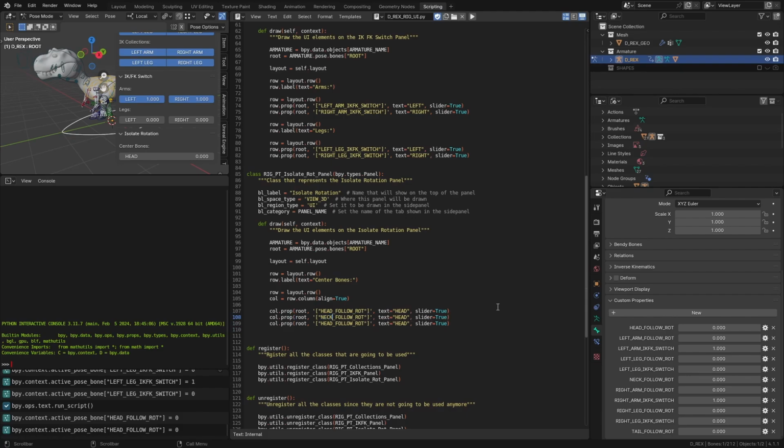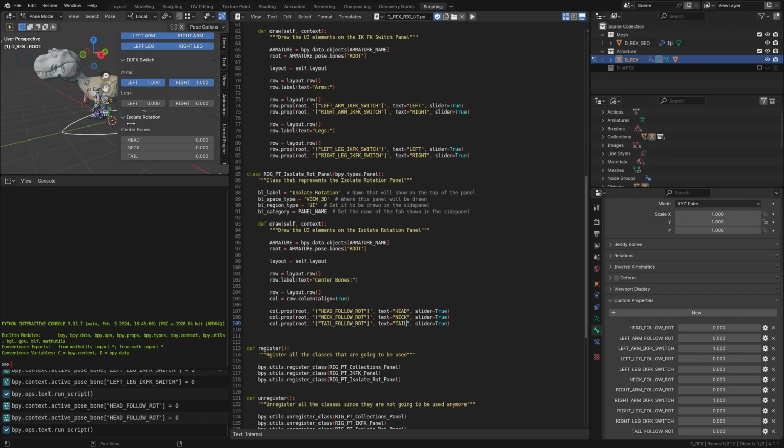Okay, neck, and this one is going to be the tail. And let's change the text. So this one's neck, and this one is tail. There we go. Let's play, and good. So we have all the 3 of them packed together. It'll look a little bit nicer.